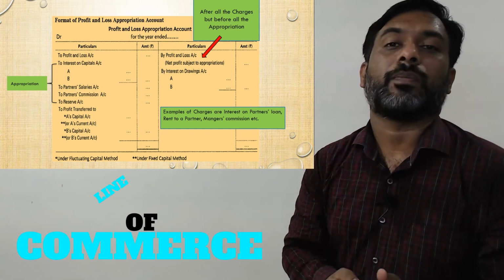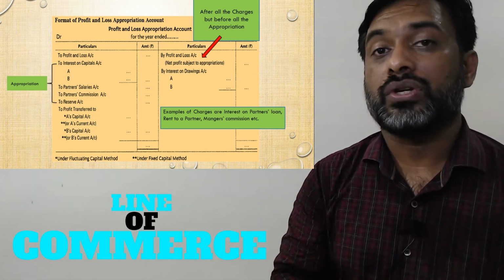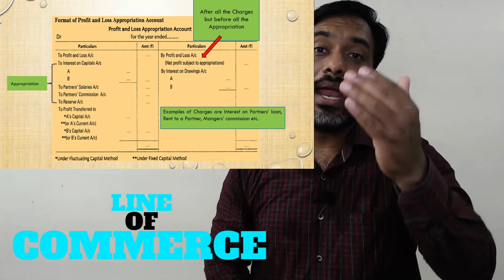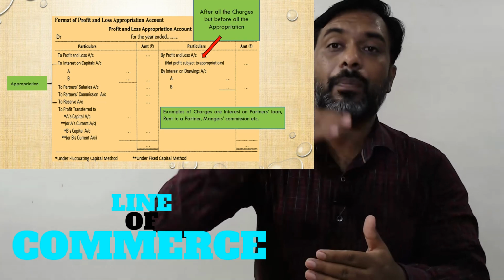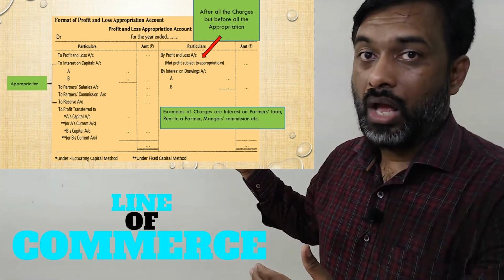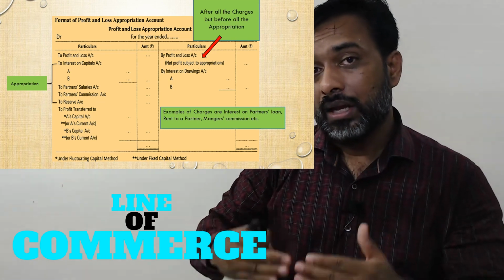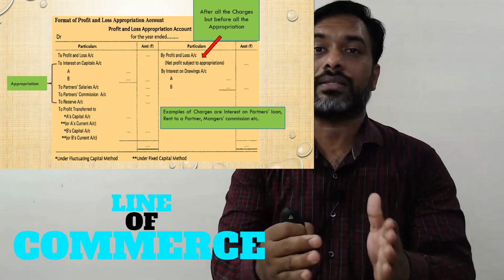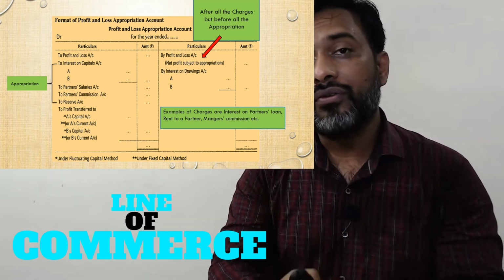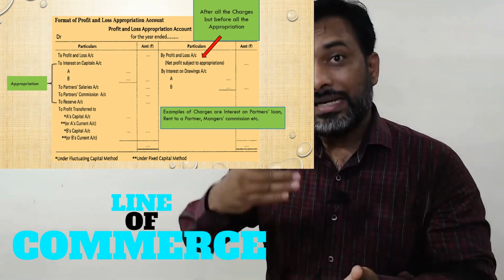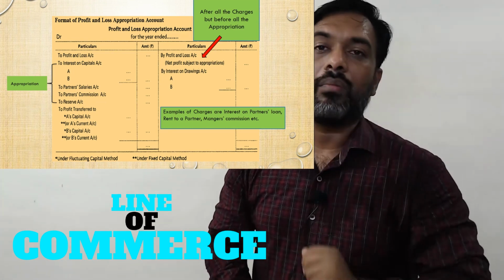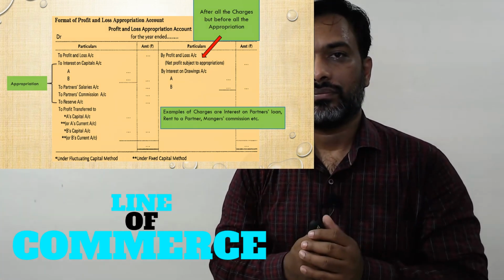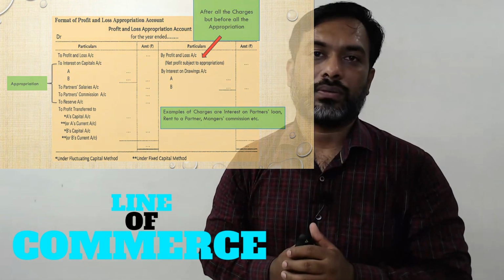So this is why I was explaining the difference between charge and appropriation. When you get the question, read it properly. If it is after any appropriation, add back the appropriation and then take it. And the most important case is this: if the profit is before any charges, and this is what they ask in the board examination, deduct the charges from that profit, and then the remaining amount only you have to take on the credit side of the profit and loss appropriation account. Okay, please do remember this.